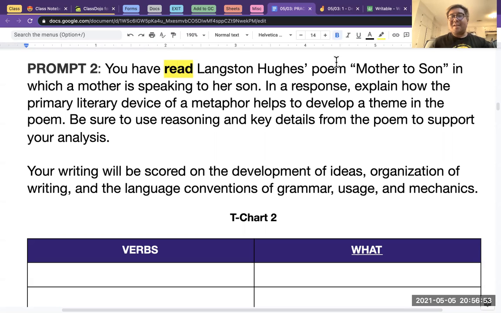Okay, do I see another verb in this sentence that is telling me to do something? No, there's the verb speaking, but that is describing the mother speaking to her son. This verb is not telling me to do anything. Next sentence. What verbs do I see that tell me to do something? I'll start with explain.